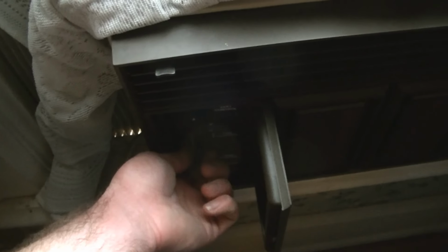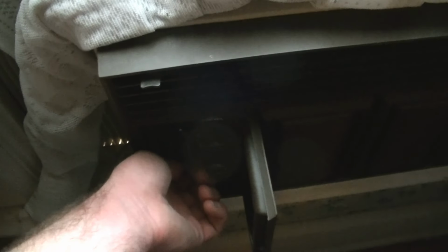Nope, no compressor yet. Let it run for a little while. Maybe the compressor will start. I have it on low right now. The compressor did start. Has a Matsushita. It's getting nice and cold. There's medium and high speed.